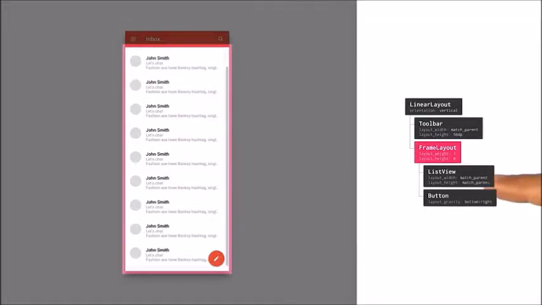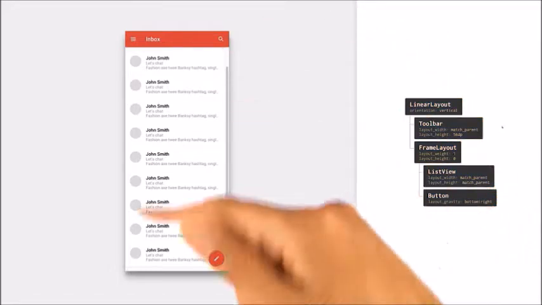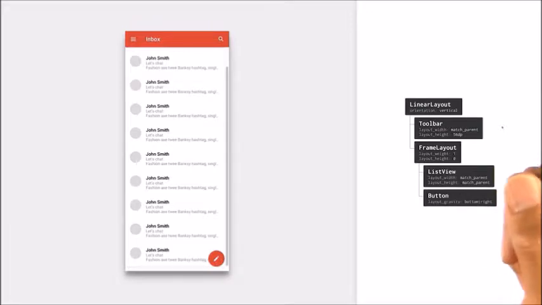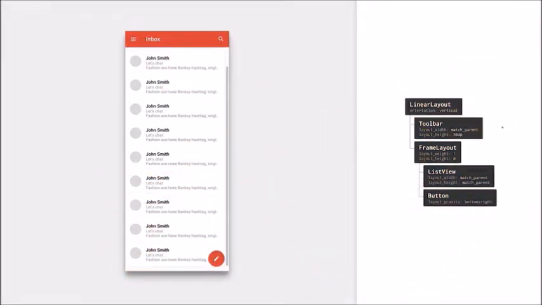and a height of 0 dp. The 0 dp height tells us that we aren't using a fixed value here, and it will be worked out later. Now, below this toolbar is this list and this floating red button here, which we'll go into again later. Because these elements overlap each other, we'll want to use a frame layout. For the list, we use a list view or a recycler view, so that will be the first child, and it will have a layout width and height of match parent.